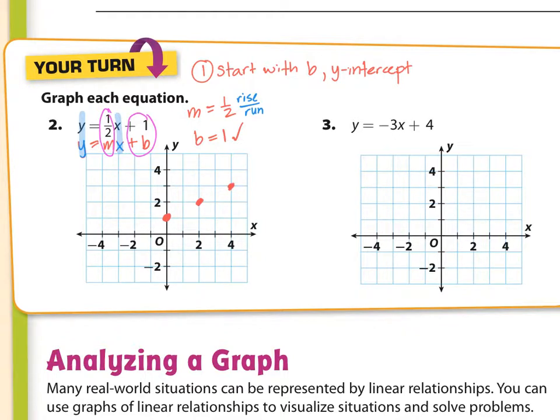Now I can also go backwards. Look at the arrow on the y-intercept: instead of rising up 1 and running to the right 2, I can go down 1 and left 2. So I reversed both the rise and the run, and I get that. Then I can go down 1 and left 2 again, and I get that. You'll see that all of these points are on the same line.